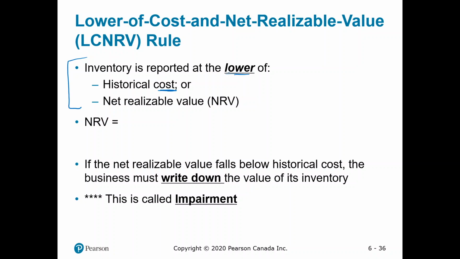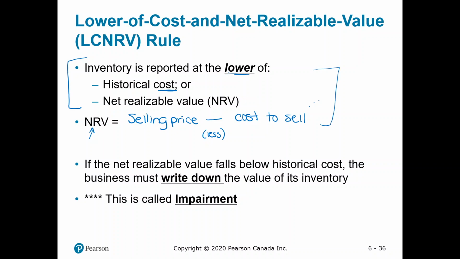The net realizable value, this is what you're going to realize or get when you actually are able to sell the inventory. So this net realizable value is equal to the selling price, how much can you actually sell it for, minus or less the cost to sell. So a cost to sell could be like if you had to pay commission along with that, or if you had to run advertising. So those are costs to get those items sold. So in the end, it's the net realizable value, what you're going to actually receive as your net cash after you've sold these goods.